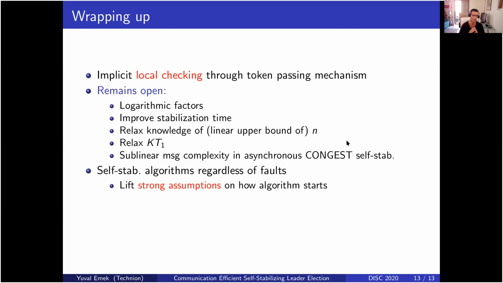And last but not least, I advocate for studying self-stabilizing algorithms also for people who care less about faults. And this is because when we look at self-stabilizing algorithms, we don't need to make any assumptions on the initial configuration of the algorithm. This is, in fact, the definition of self-stabilizing algorithms. And for fault-free algorithms, usually people make relatively strong assumptions on how the algorithm starts. In this way, we can lift those assumptions.